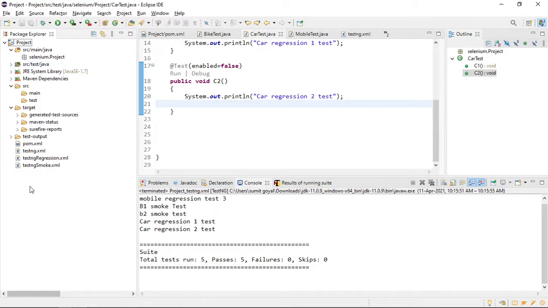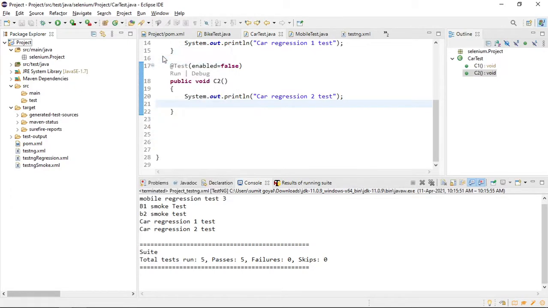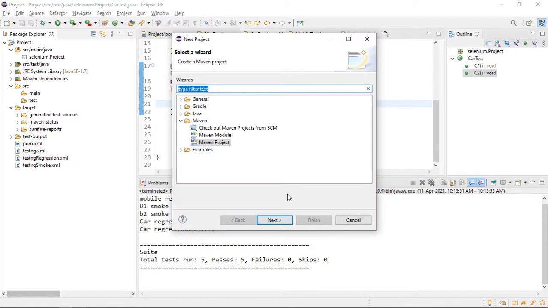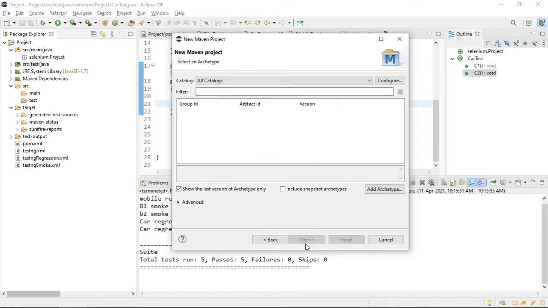So how to create a Maven project? Right click, new, project, select Maven project, click on next, click next again, and from here just type.